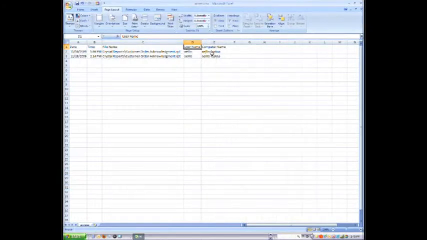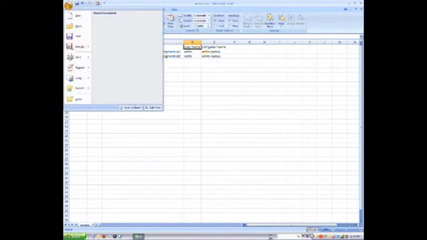This makes it a real nice thing to come in here and find out which reports are actually getting used. Sometimes that could be a problem if you've got 100 different reports out there and you're not sure if somebody's running one. This log would tell you whether that's occurring or not. It'll also help you to find if maybe your users are running reports they shouldn't be running, maybe an out-of-date report or a report that they shouldn't have permissions to. The logging will help you to track that down.